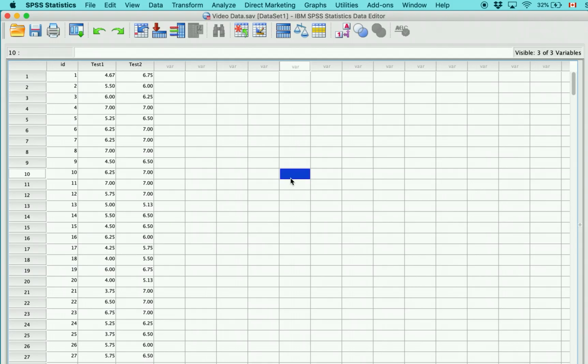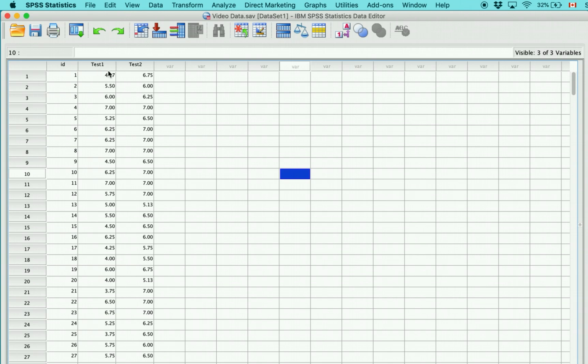Okay, so the first thing we're going to do is test the assumptions of both the correlation and regression analysis. If you recall, the only two that are really important for this course are that we have two variables that are measured at the interval and ratio level so that they're continuous, and that we have a linear relationship between the two variables.